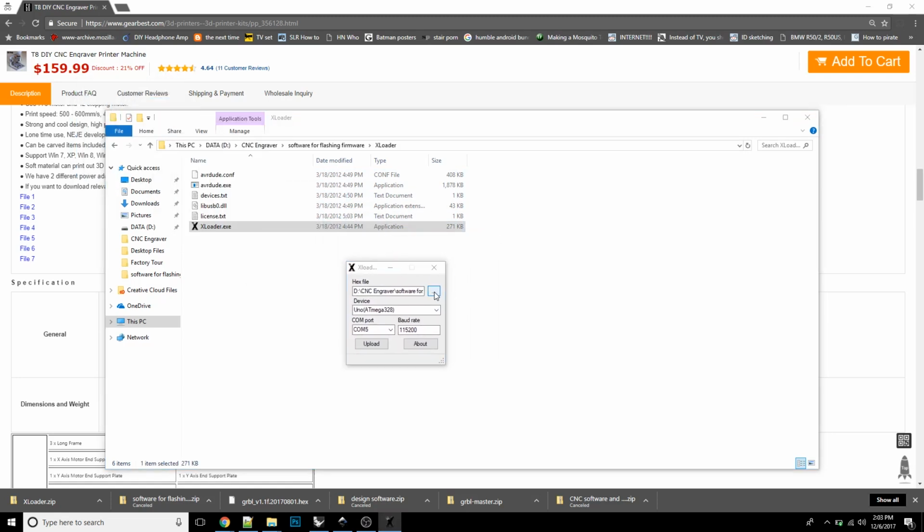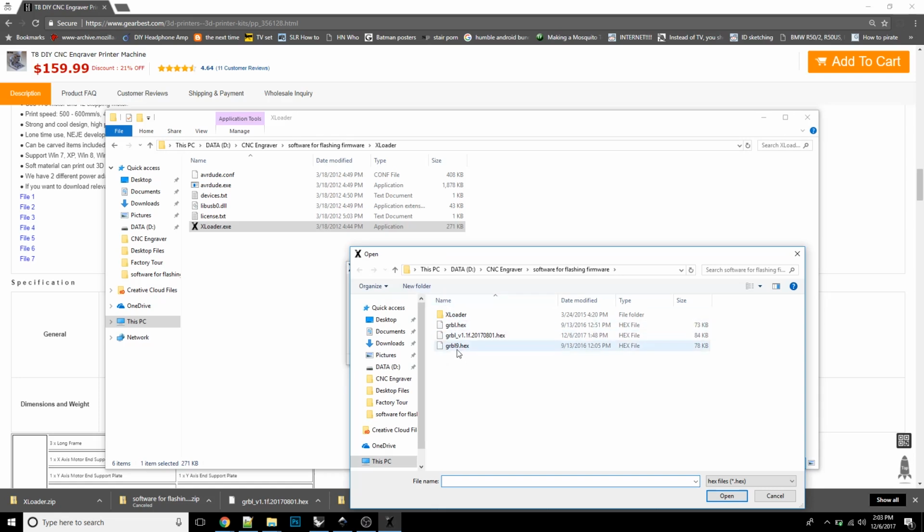Then you want to click here, and you're gonna see Grbl 9.hex, and that is actually Grbl 0.9. Now, you can get up to Grbl 1.1, which is what you see right above it. I downloaded that from the actual Grbl GitHub page, but I didn't feel like configuring it. It needs every value configured, whereas this Grbl 0.9 is already configured by the manufacturer.